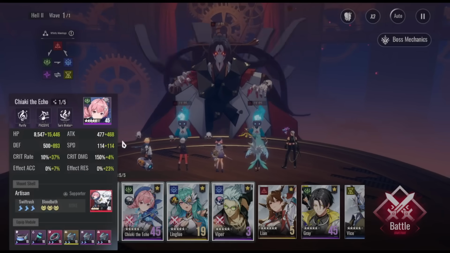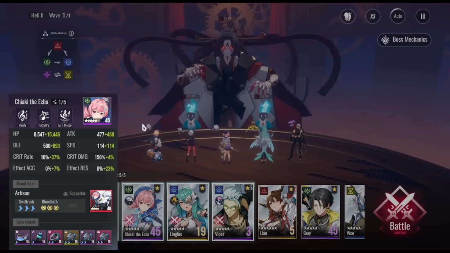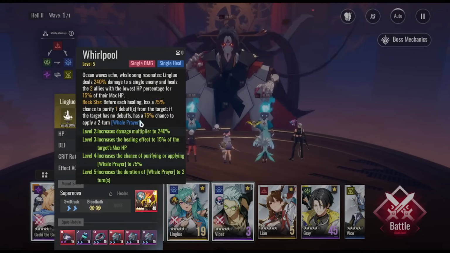You can see my Chiak the Echo. Even though she's green, she will work up to like Hell 3, Hell 4. So for now, since we're only doing Hell 2 farming, this is what I use. And she's also on Artisan to make her tankier and to give other people shields. I have Lingluo. She has her S1 maxed out.